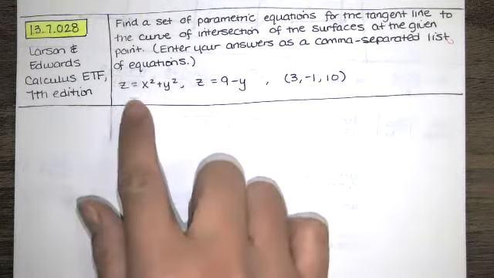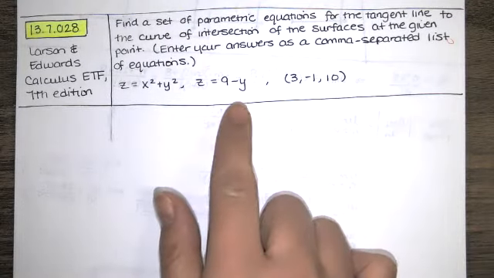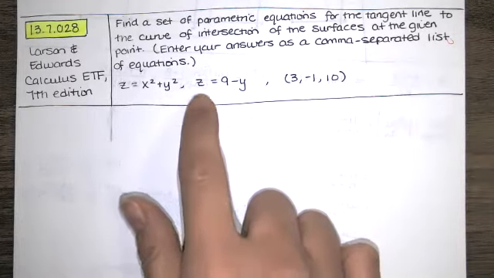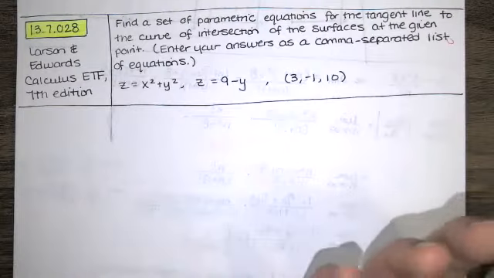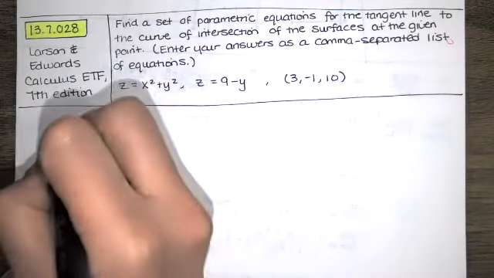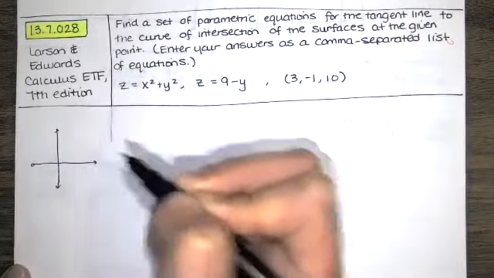Okay, so we've got this guy and this guy. Now, over here, notice that there is no x, so that makes this a cylinder. Notice also that z is raised to the first and y is raised to the first, so that's a plane. In the yz plane, what we would see is this.